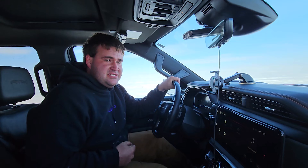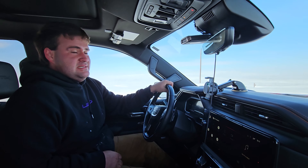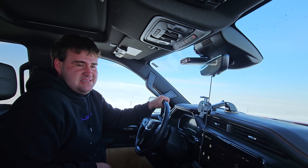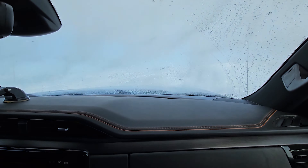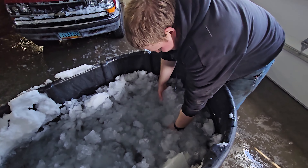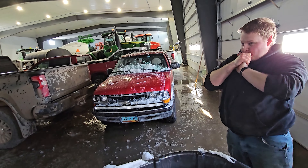Couldn't have picked a nicer day — it's beautiful out here. This is a quarter mile from our farm. Either direction we try going it's just plugged, deeper than deep. This storm is an ugly one. Luckily it's gonna be 58 degrees on Tuesday. Every road around us, every highway is closed — blocked solid. There's a lot of snow. Round two — I think this one might be deeper than the other one.